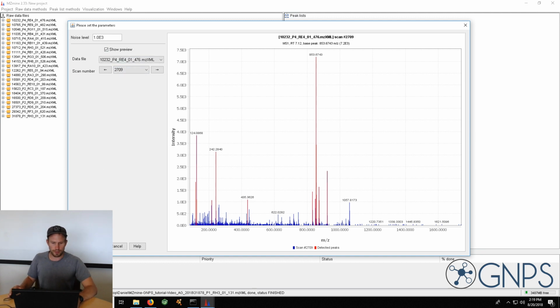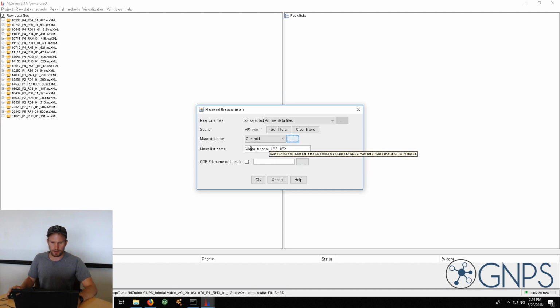So once I'm happy with it, I click OK, and I defined this already in the mass list I'm going to use. Here we're going to use 1000 for MS1, and then later probably 10 for MS2 level. It's very important that for both MS1 and MS2 mass detection, the mass list must have the same name. What will happen is it puts the MS2 masses at the back of it when we do this in an iterative fashion.